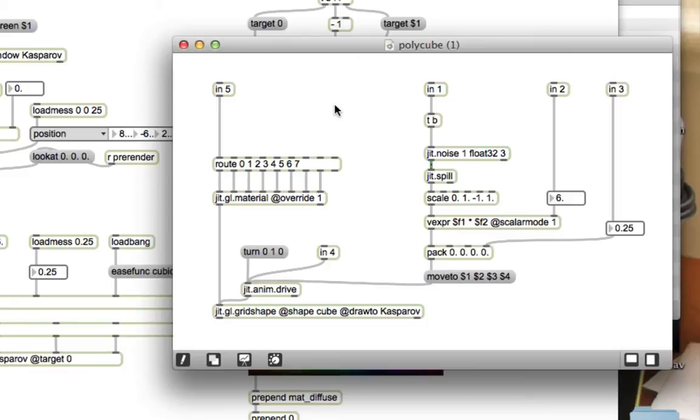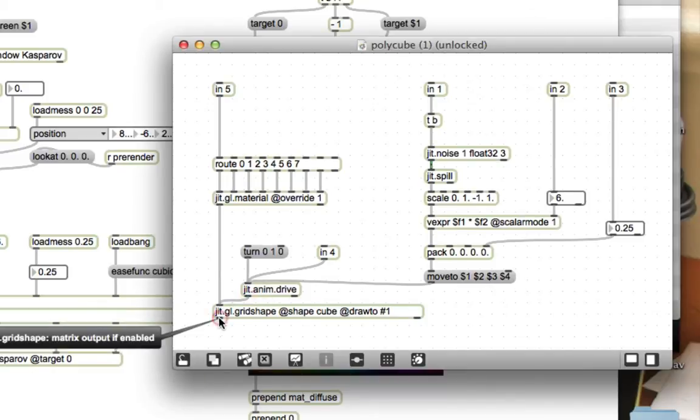This is how it works. The problem is that it's this jit.anim.drive. We need this jit.anim.drive to be connected to some kind of GL entity in order to work. And I thought this meant that jit.anim.drive had to be connected to a jit.gl.gridshape. In fact, it doesn't. We can use a brilliant trick.